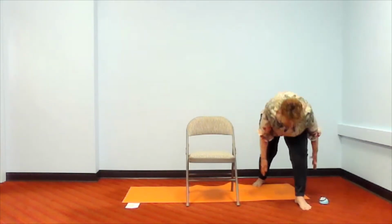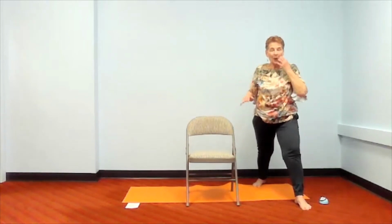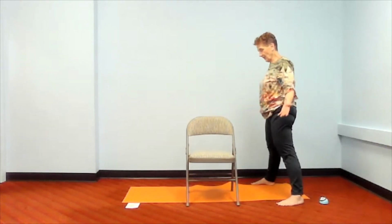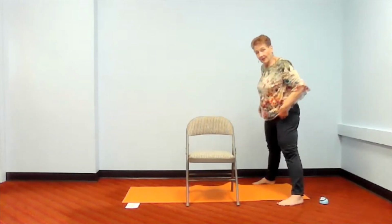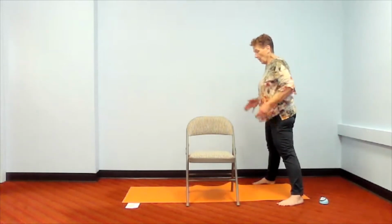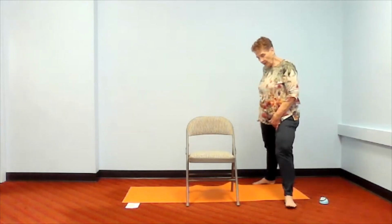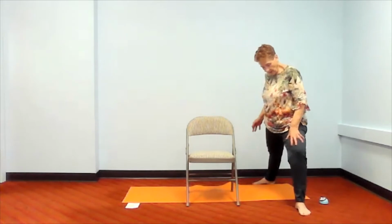And then let's come on back up. Use the chair if you want. And turn to the side into the star position. Then leaving your back foot where it is, facing the other wall, you are facing the chair. Turn your front foot again. Bring it out a little.